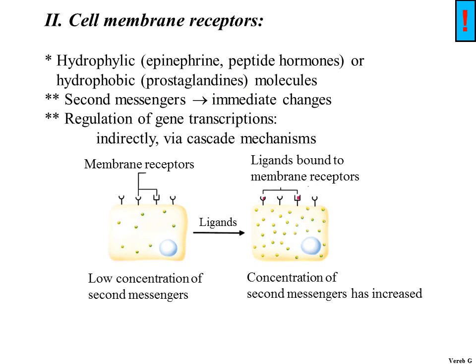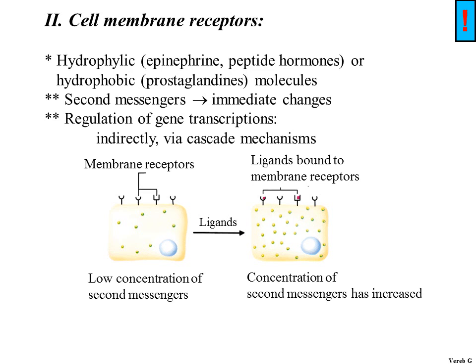Obviously, because these receptors are in the cell membrane, they serve to translate the message which arrives in the form of a ligand that binds to them, and translation very often happens through second messengers. These second messengers, like these little green balls here, exist already in the cell, but maybe not in very large numbers. And when the message arrives and the receptor binds the messenger molecule, then their amount increases, and that forms a signal to the inside of the cell.